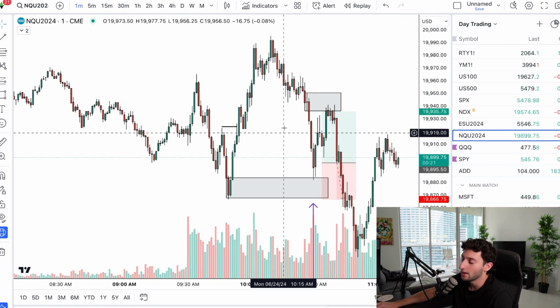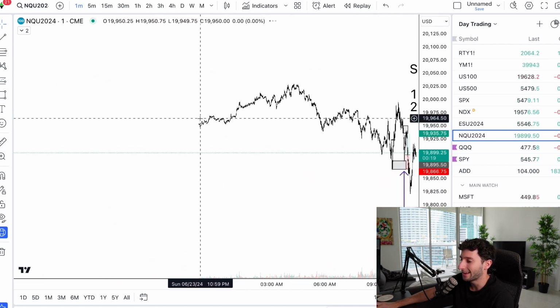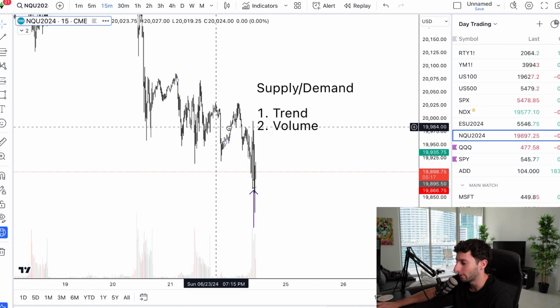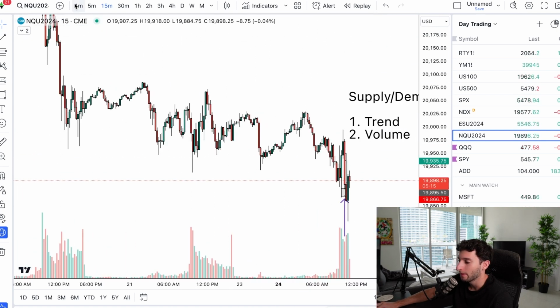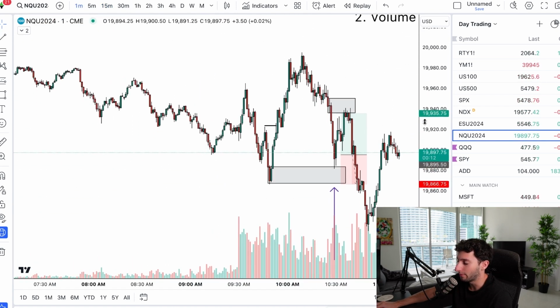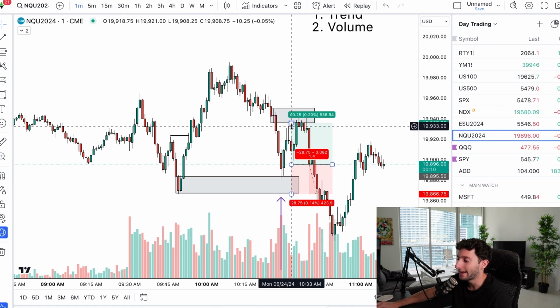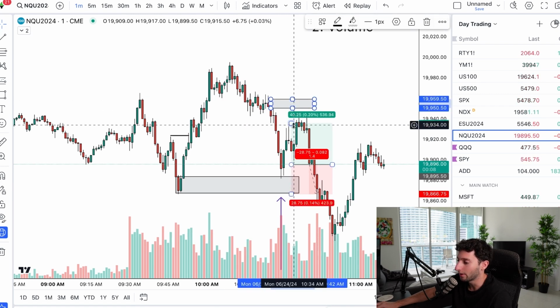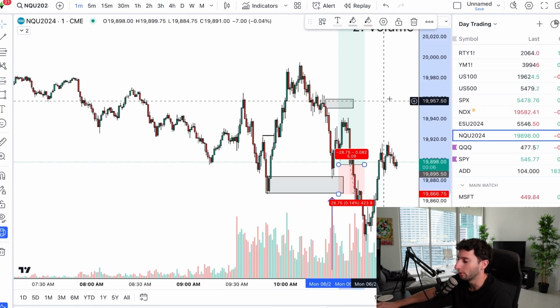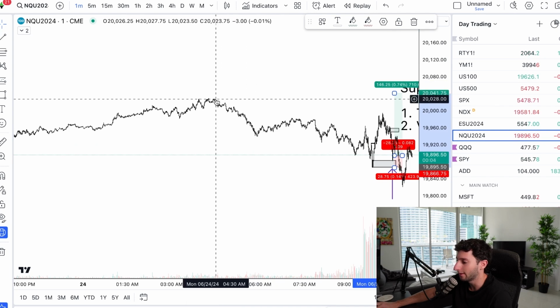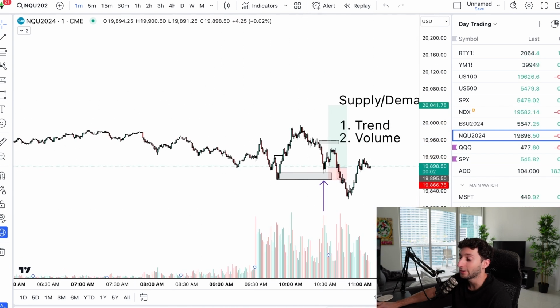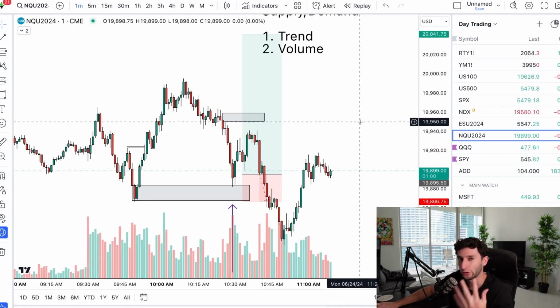Now you can also say, well, if the higher time frame trend makes sense, which in this case it doesn't, because if I zoom out, we're kind of in this downtrend. But if the higher time frame made sense and was aligned, then I could say, well, I'm going to look for a move a lot higher. I'm going to look for an 80-point move, 100-point move. Maybe look for a move all the way up to this high up here, right? And so you can actually catch these much bigger wins even if you're still scalping.